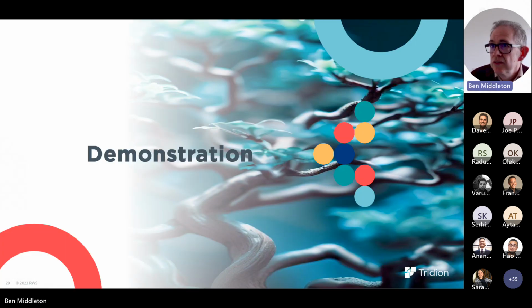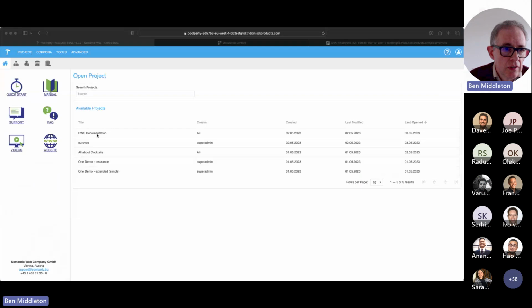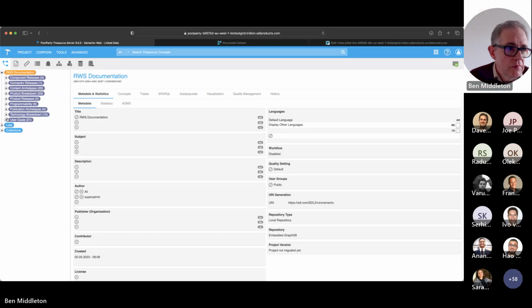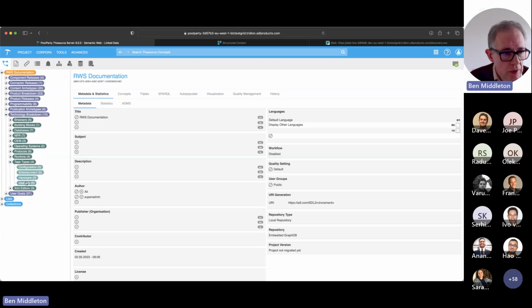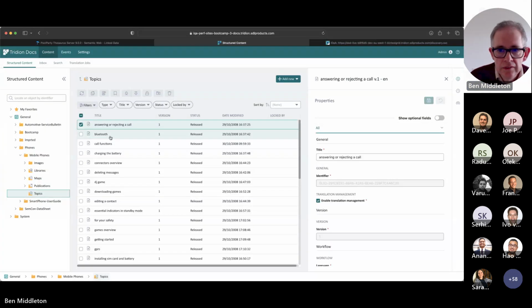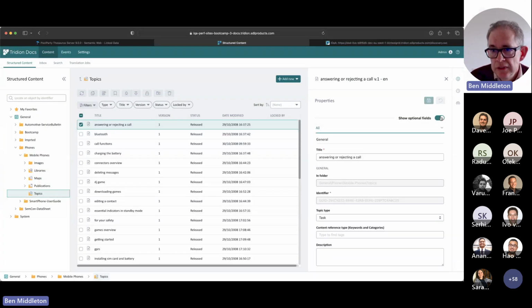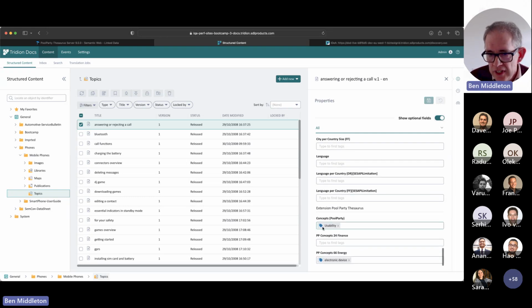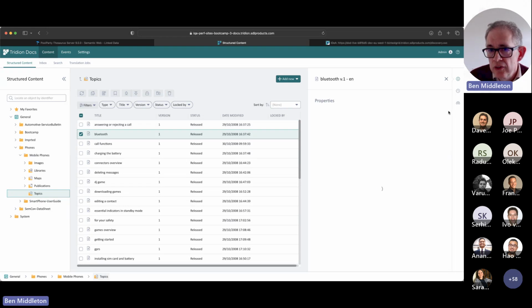So I'll do a quick demo on this. This is the taxonomy that we have set up in PoolParty. I'll show you these examples because these are the ones I've chosen to use for today's demo. This is a particular facet that we have hooked up that sits within our topic. If you look at your fields on the bottom of this, you can see we've started tagging these topics with some concepts.